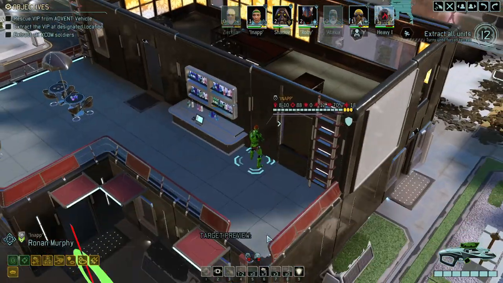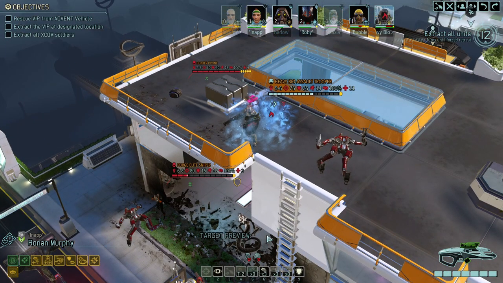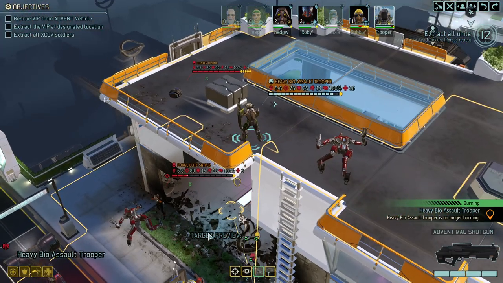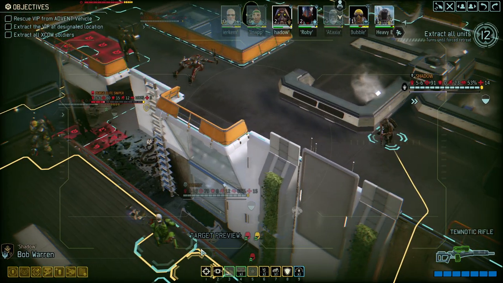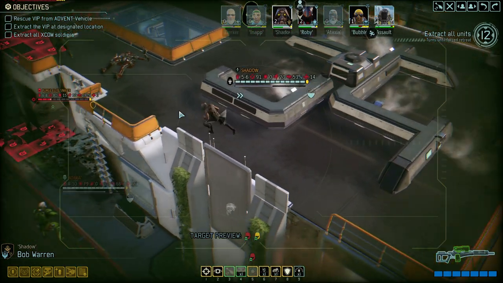Let's get rid of the burning. I know that he's regenerating, but the burning effect also prevents him from taking melee attack actions. And oh, I thought he could charge down. No. His melee is on cooldown. All right, fair enough.